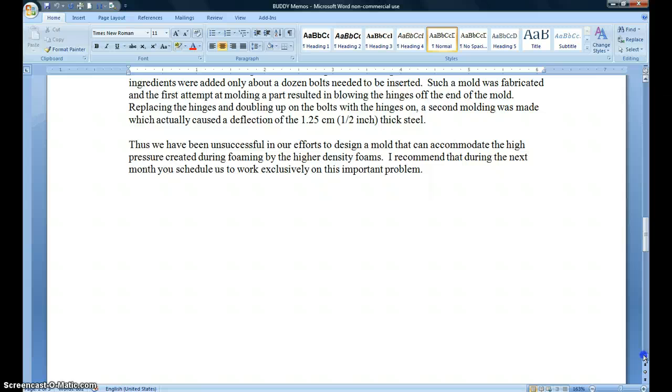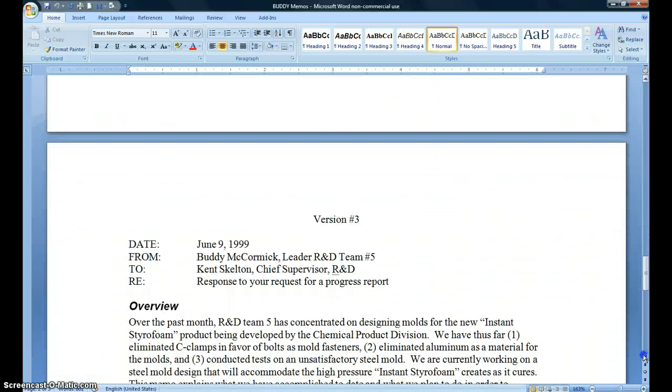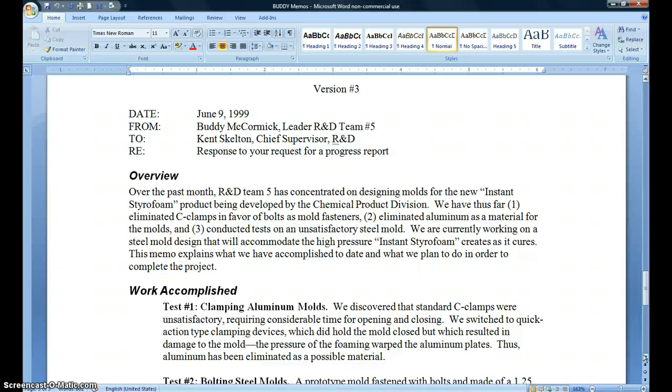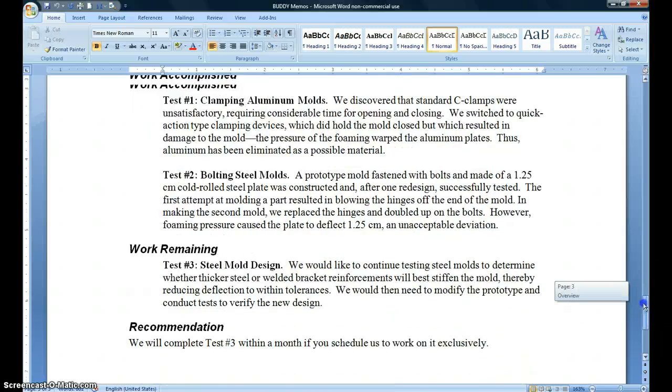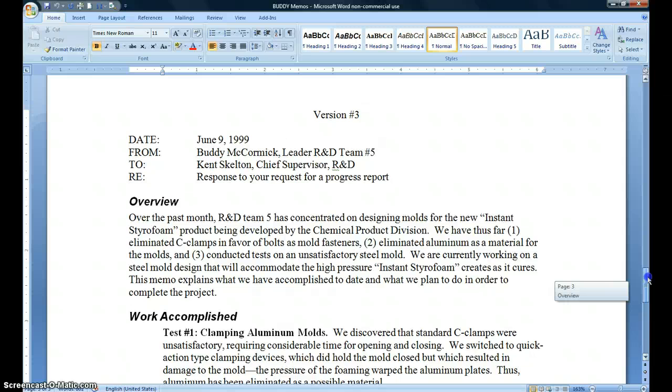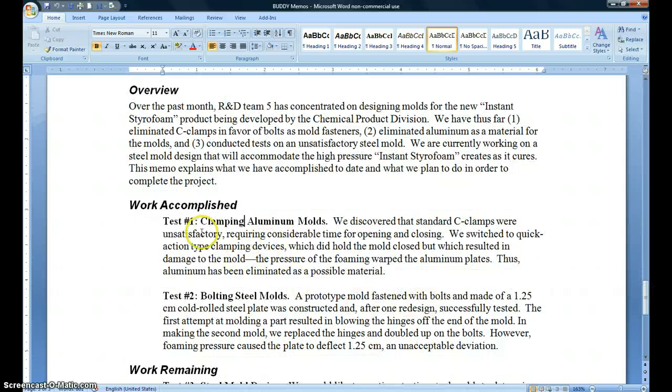But if we go to version number 3, look at how you know the content of this document by its design. It has a great heading: overview, work accomplished. This is the first level of heading. The second level would be under here, and you can actually read this document in many ways, and these are indented under. When you need to list things, even in short paragraphs, you can indent them under, and this is part of chapter 14 on document design as well.